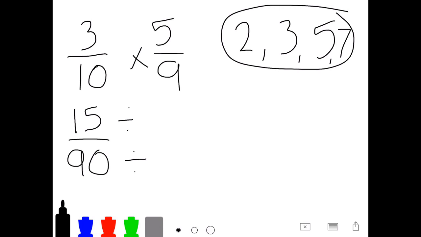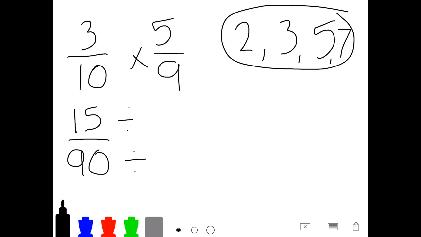So looking at this, we have 15 and 90. So I'm going to first look and see if 2 fits into both of these. And unfortunately, 2 does not fit into 15 because that is an odd number. And it does fit into 90, but remember it has to fit into both the numerator and the denominator evenly, I should say. So I'm going to go ahead and erase that, and I'm going to try my next number here, 3. And hey, we're in luck.